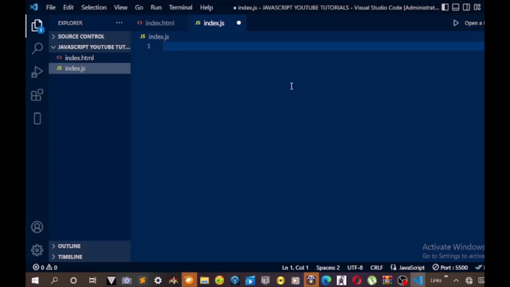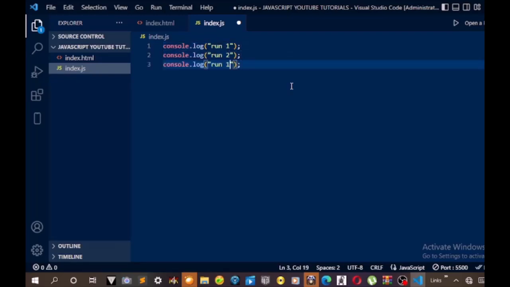Let's say you want to write log run 1. You want to write run 10 times. You have to write run 1, then copy it again for run 2.